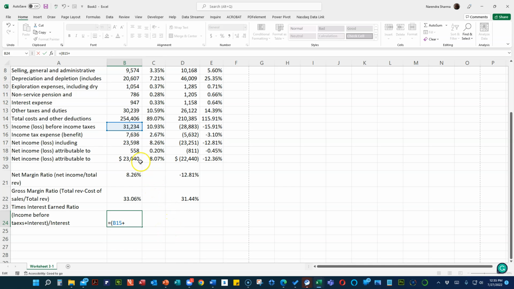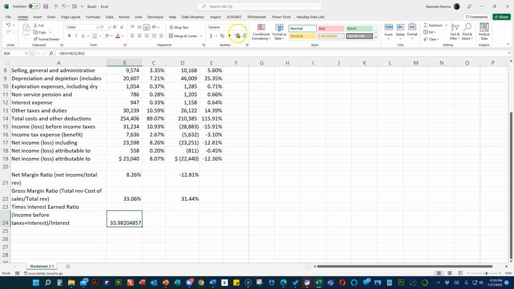You can see the interest expense is given here, right? So let's just put that and close the parenthesis, divided by the interest expense again. So that is your number of times.